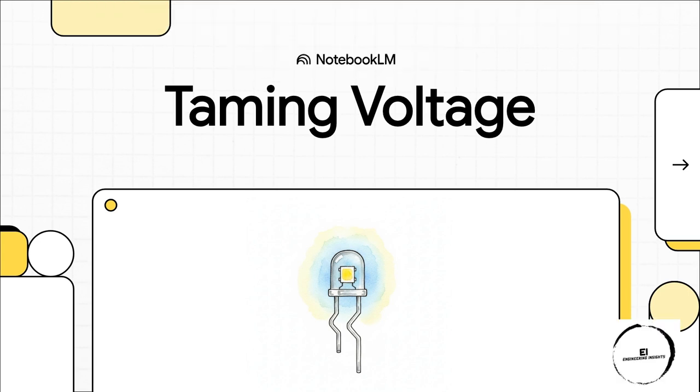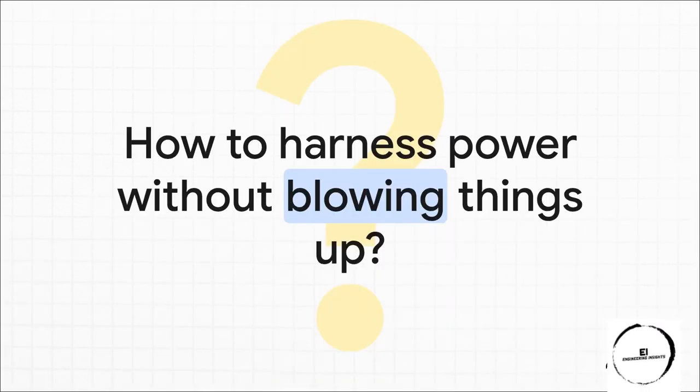Let's get into it. So, right off the bat, here's our core problem. I mean, it's one thing to know that electricity exists, right? But it's an entirely different beast to actually use it without completely frying your delicate components. We have to figure out how to take a raw, potent source of electrical energy, carefully step it down, and shape it so it can actually do useful work safely. It's a very physical, immediate problem that we have to solve before we can build absolutely anything.